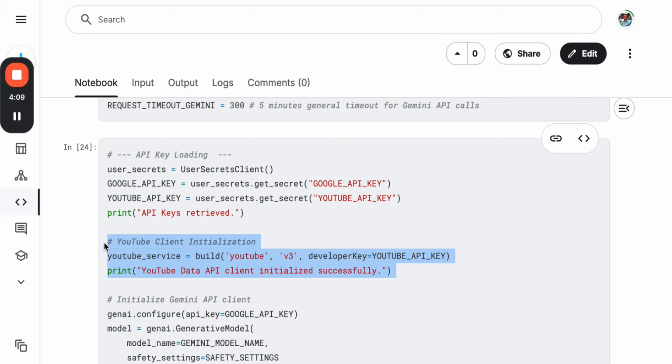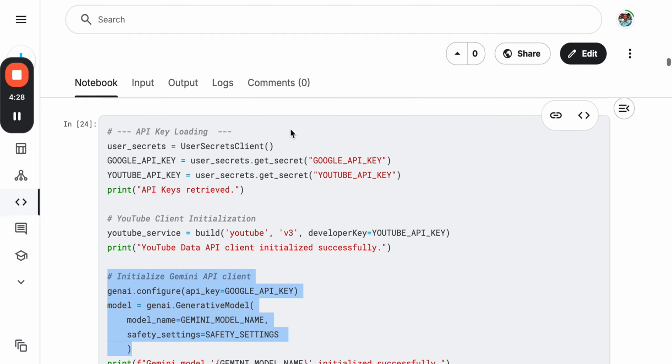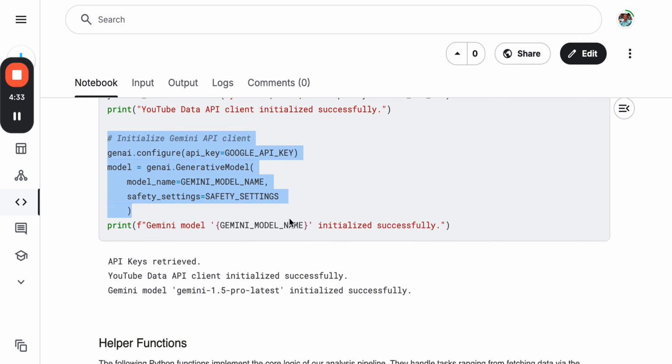We are using the YouTube Data API version 3, mostly for gathering the videos, its metadata, its comments. And we are also using the Gemini API client for the Gemini 1.5 Pro in this entire notebook.